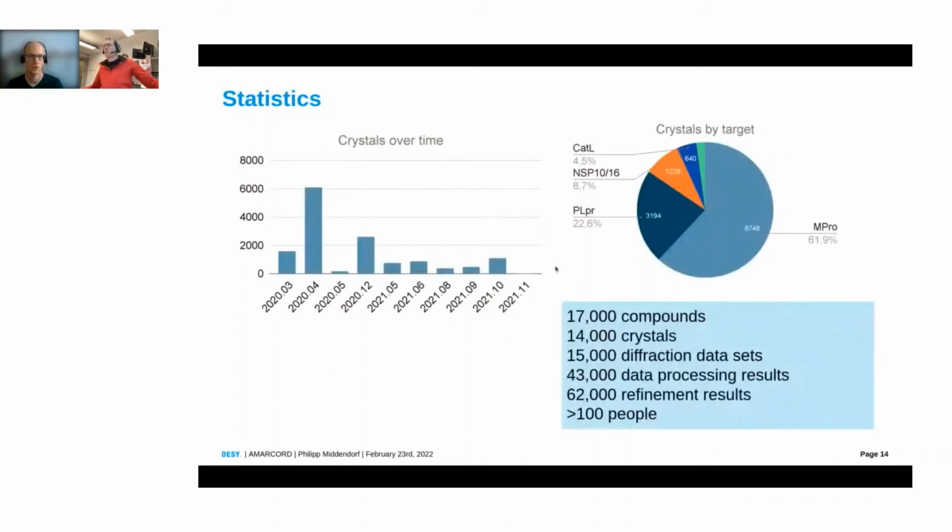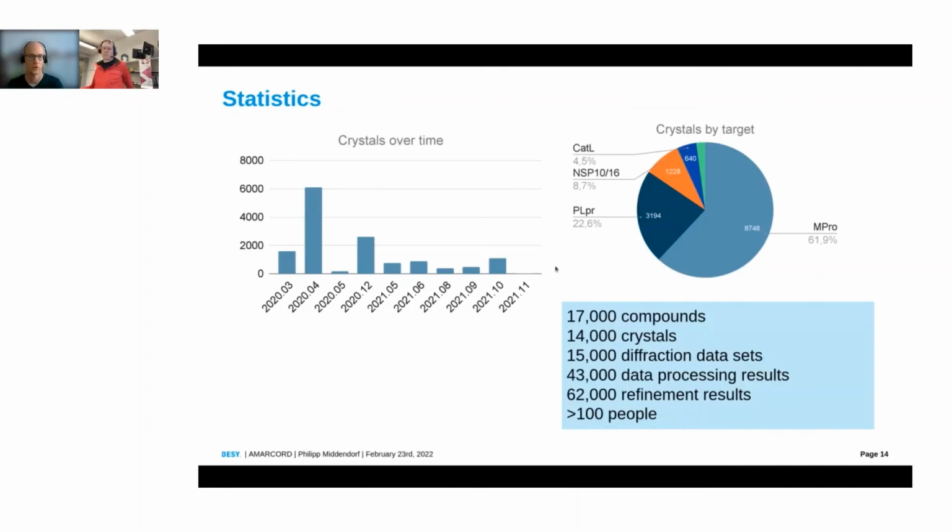So regarding statistics, how was this used and for what? It was mostly used, of course, in March and April of 2020, and then mostly on Corona. There was another big swath of crystals coming in December. That was a different part of the virus. But as you can also see, this was continually used from that point on. It's not really current data, but it's still being used.